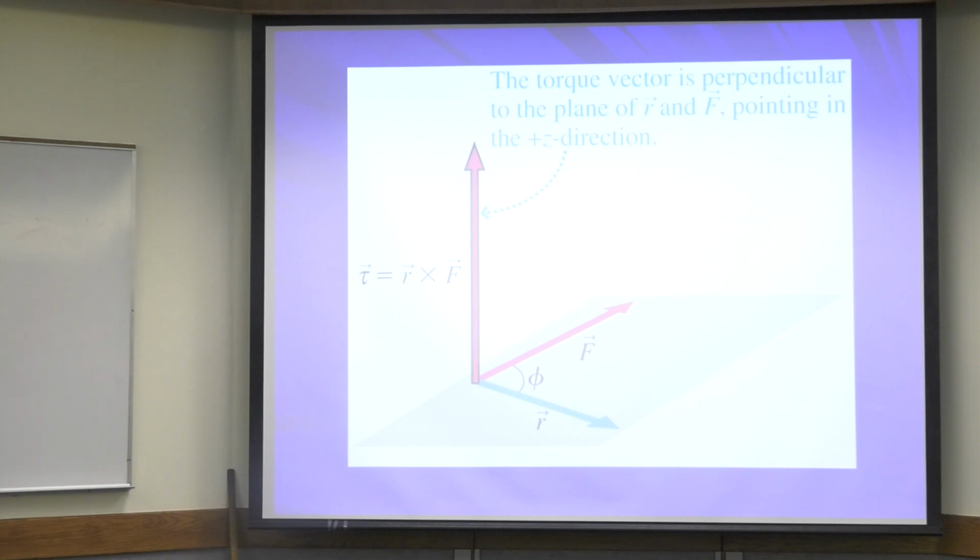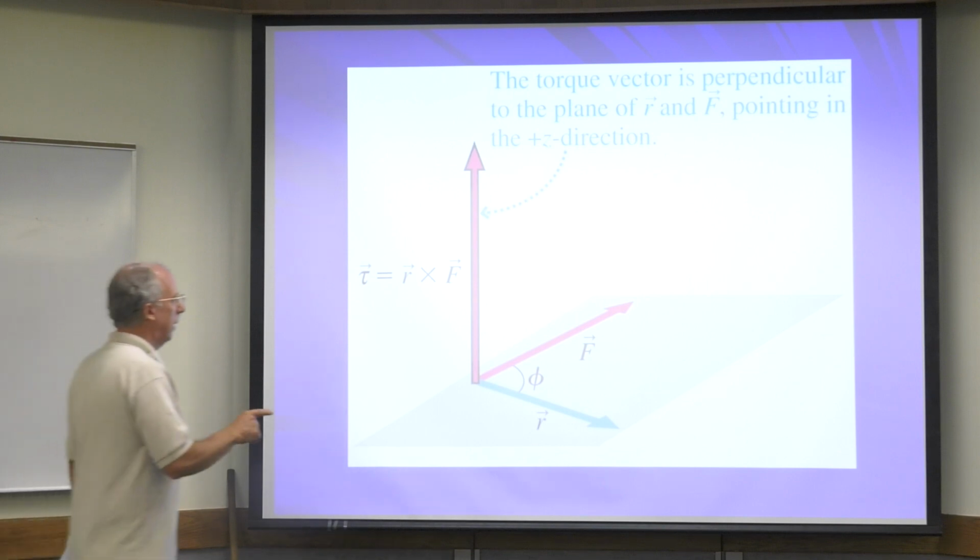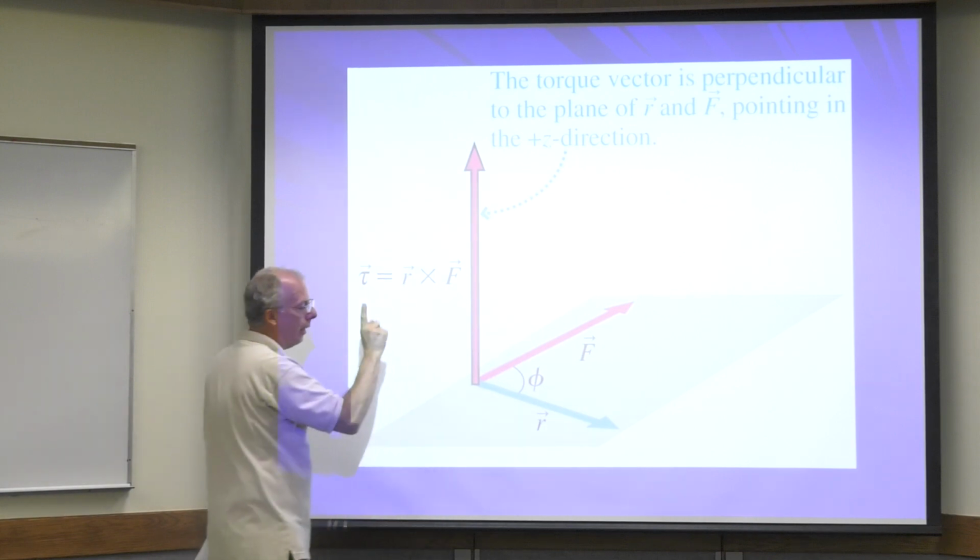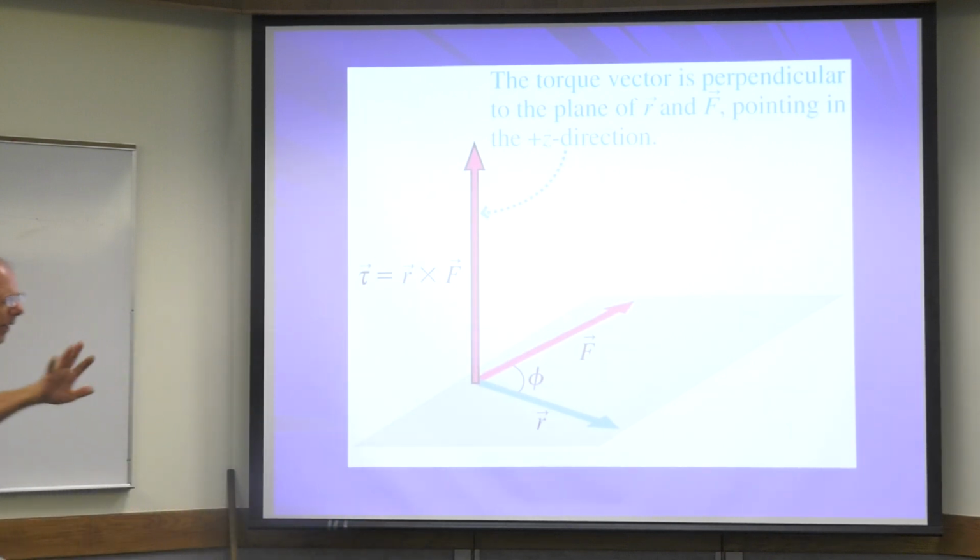So let's say I have R going that way and F going that way. So please stand up and do the R cross F. Well, I'll do it. Let's do it together. Okay, so again, we're going to see that the order is important. So when they write R cross F, they mean it, right? They don't mean F cross R, and we'll get to that.